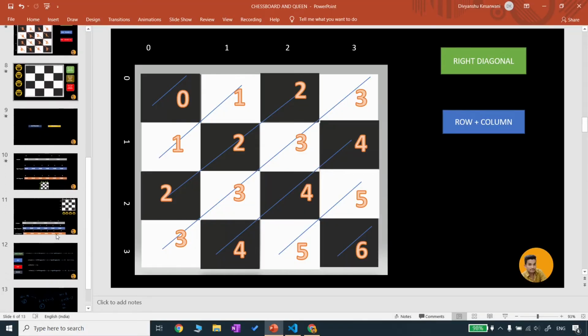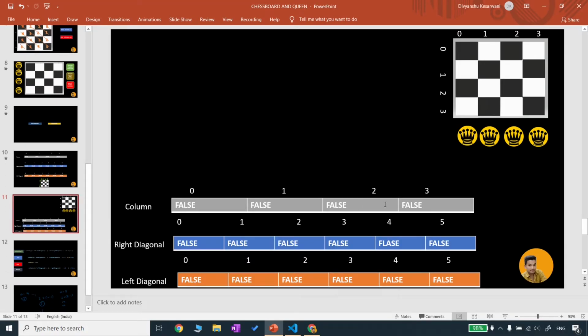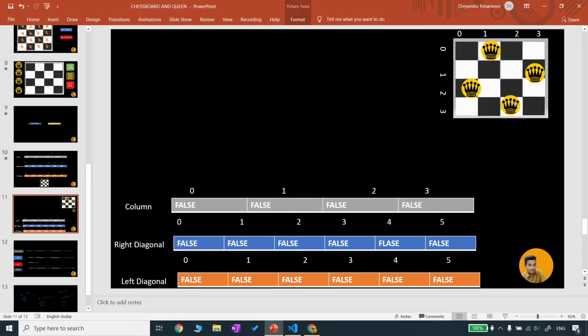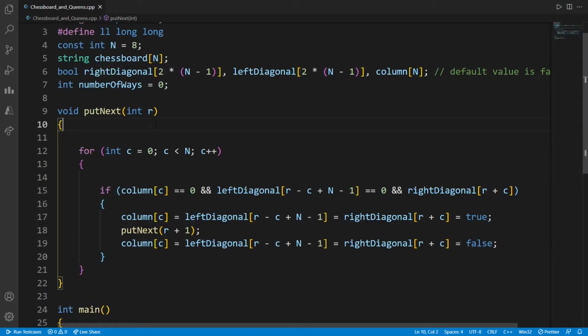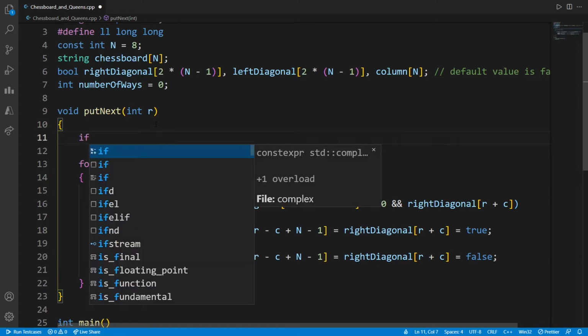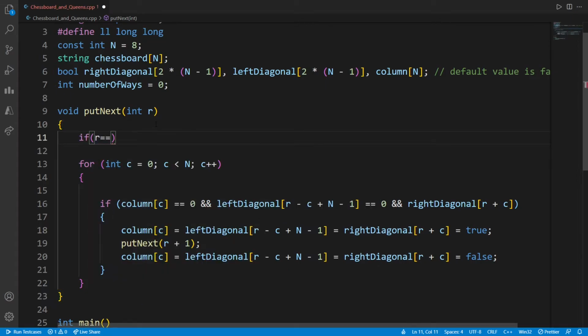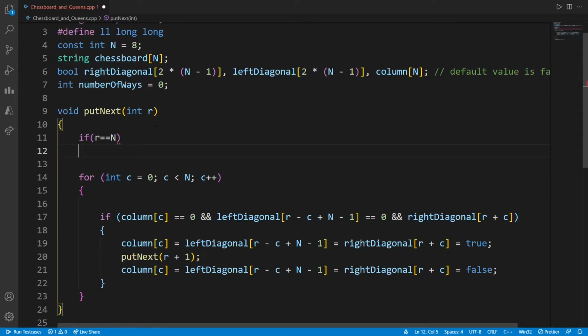Okay, and if we are able to find a solution, so we have increased the row, right? So the next row will be row plus 1, that means 4. So now it is done. We have found a solution. So what we will say here, if row is equal n, that means that is our base condition.